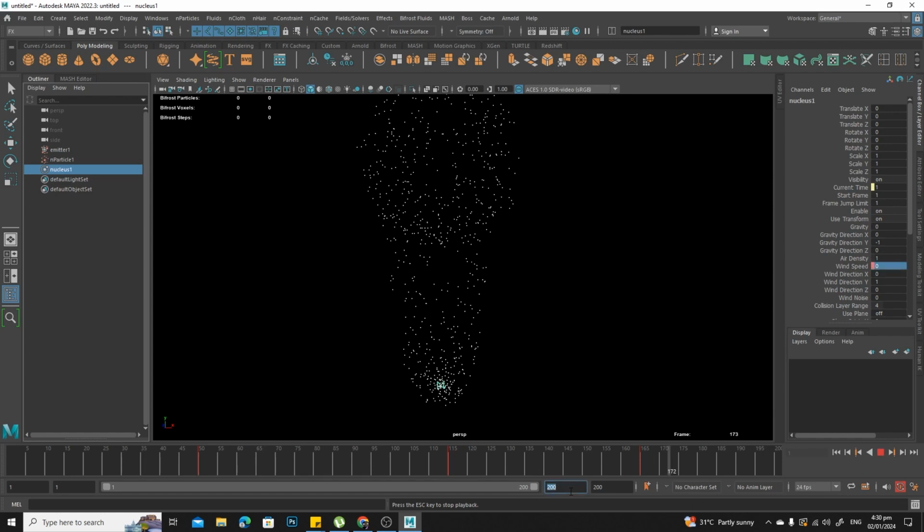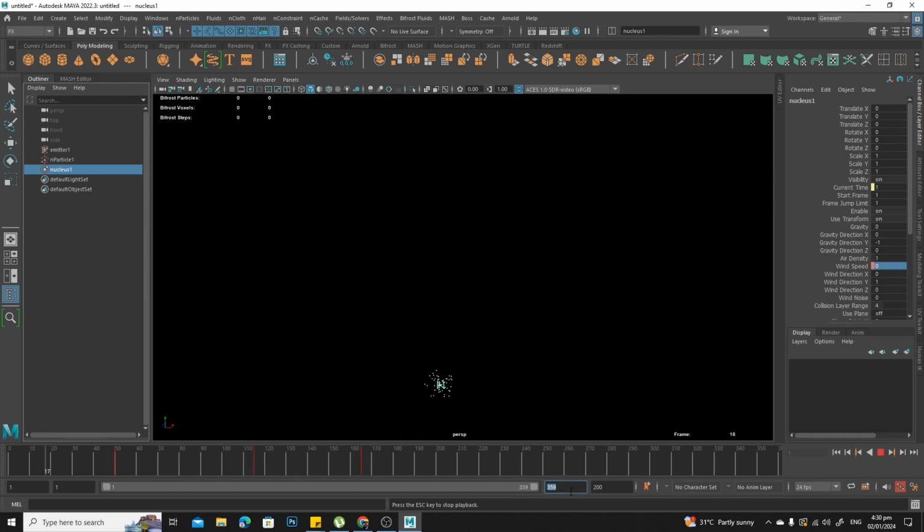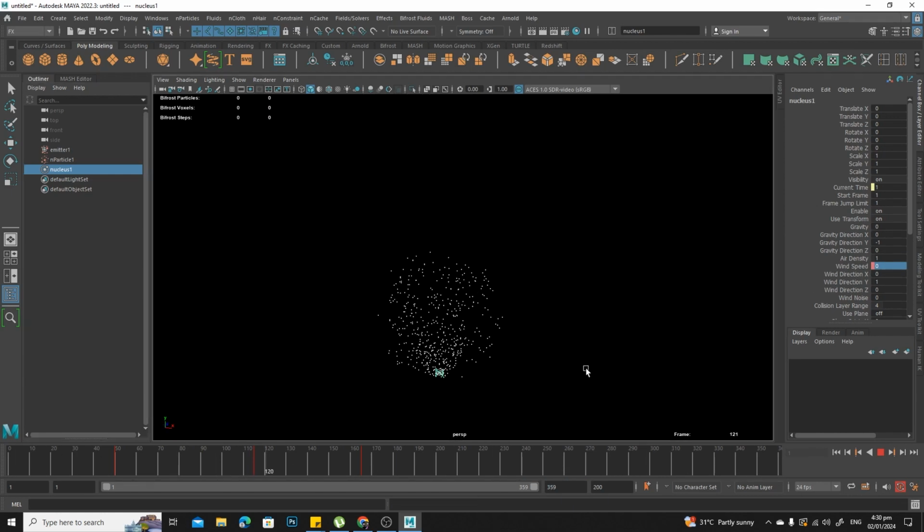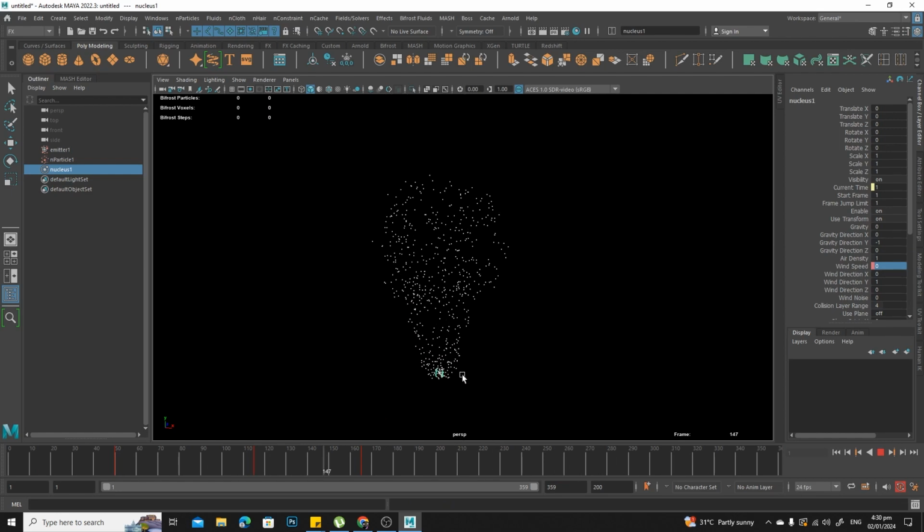Okay, and I can add some more frames. There we go. Okay, so you can see you can animate your rules to change over time.